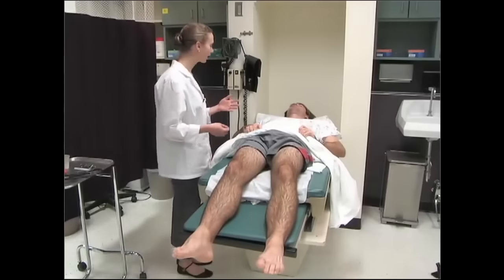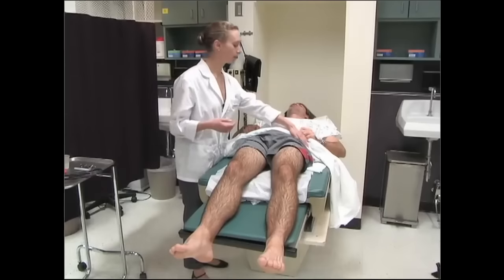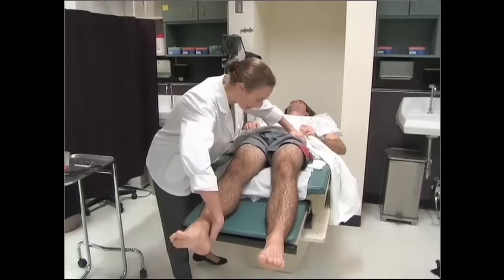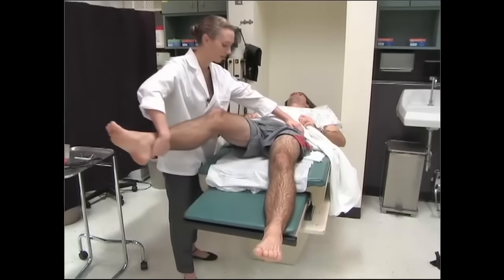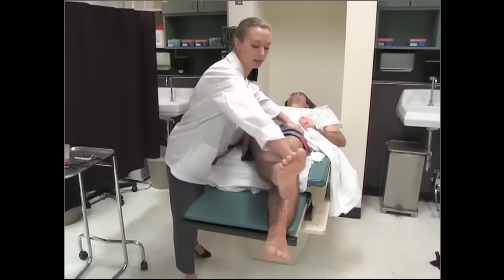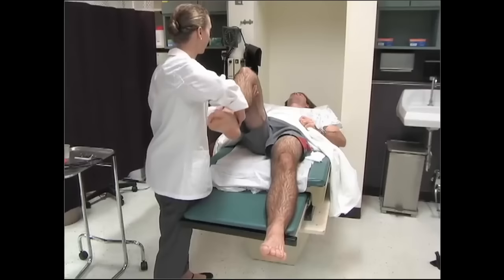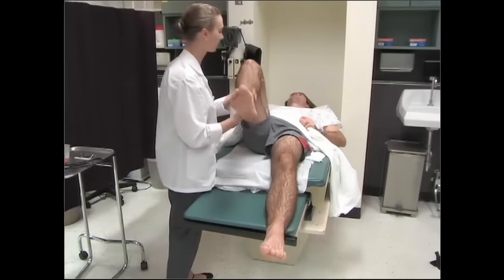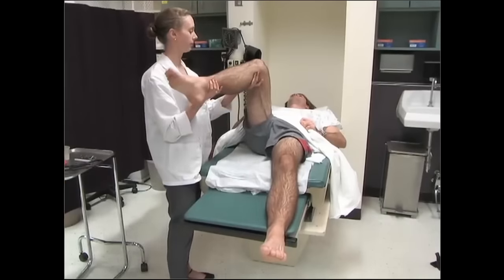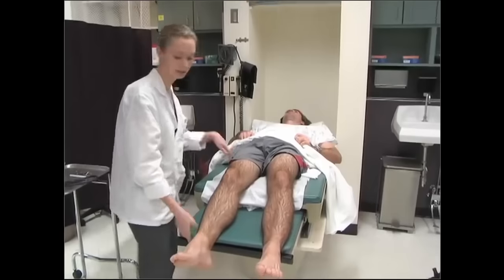Okay. And now I'm gonna do some what we call passive movements. And so what I'm gonna do is I'm gonna put my hand over here on this hip, and I'm just gonna hold your foot, and I want you to just let me move your leg. So we're gonna move it all the way out, and all the way over and across. Okay. Next, I'm just going to turn your hip out and turn your hip in. Okay, good. And we're gonna do the same thing on the other side.